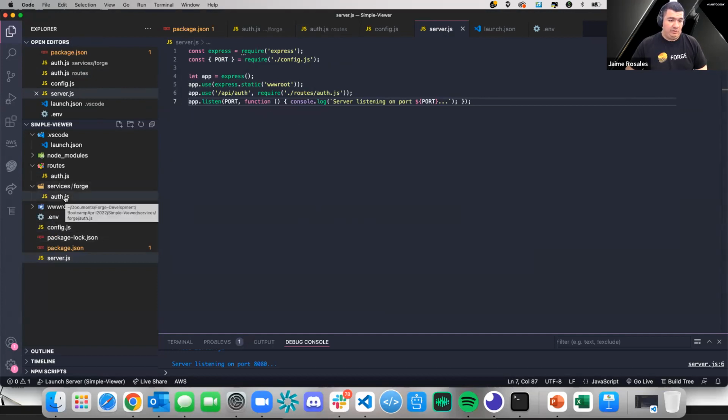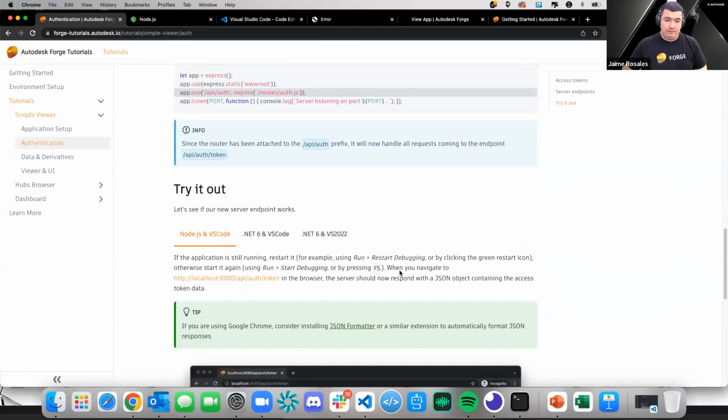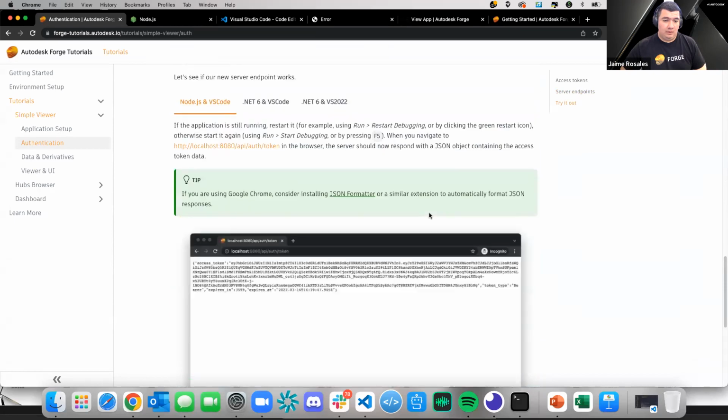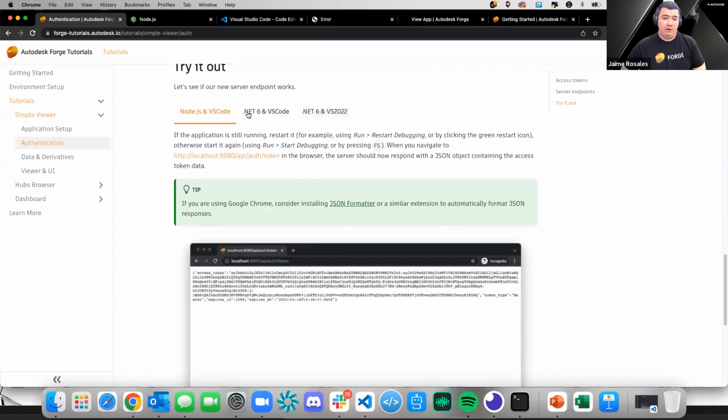We have the services Forge, we have the routes, and now we can try it out. So if we do another run start debugging, pressing F5, and we head over to this, we're going to be able to see that access token.